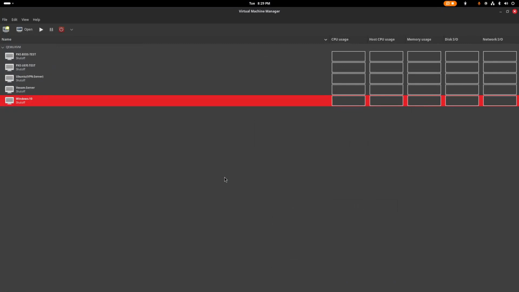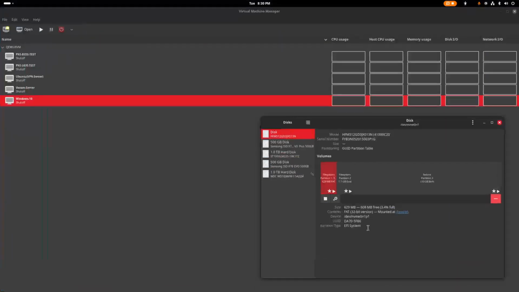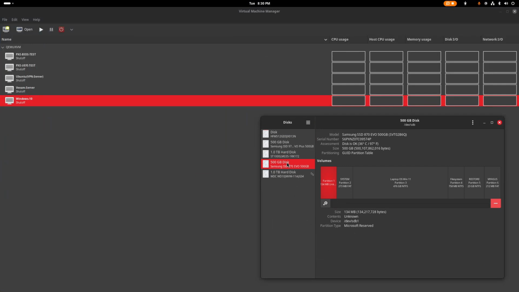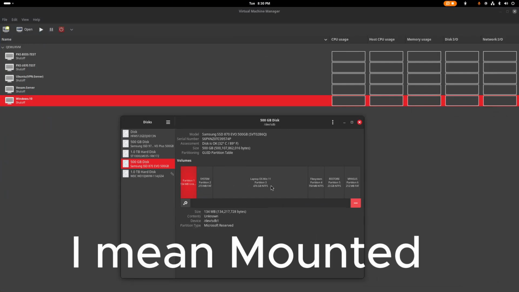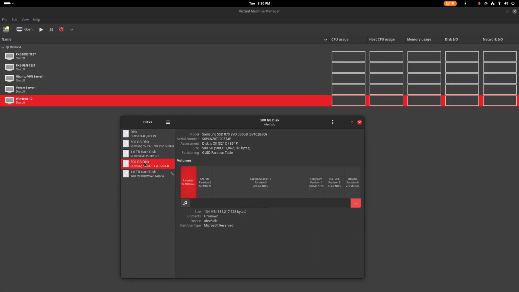So first up, find your disks app and find where your Windows drive is physically installed, the path. In my case, it would be this one right here, /dev/sdb. Now, before you actually do this, you've got to make sure that none of the partitions or the actual disk itself is mounted. You don't want to get any issues with that. So check this is off, off, off, off, off, off. If it is mounted, you can just click this button to unmount it. I'm unmounted, in case you haven't noticed.